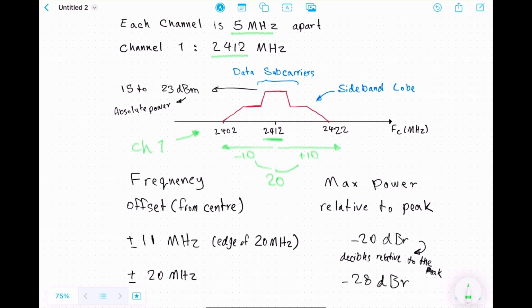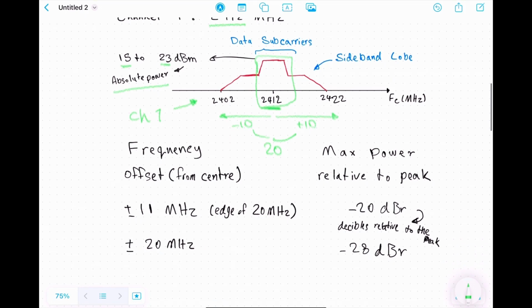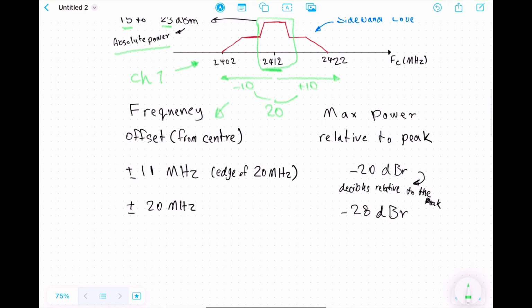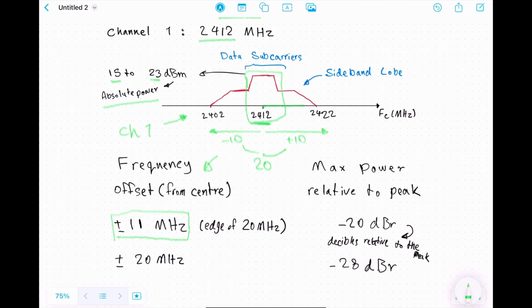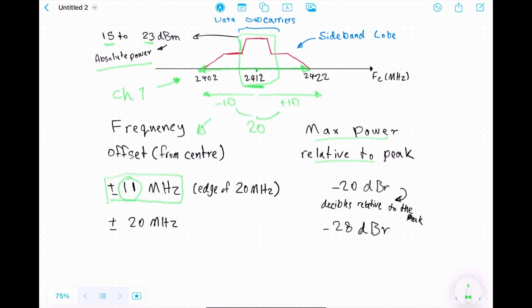The middle part of channel 1 is where the data subcarriers are, and its absolute power goes up to 15 to 23 decibels. And if we take a look at this chart here, the further we get from the center, if we get 10 to 11 megahertz away from the center, the max power relative to the peak drops by 20 decibels.